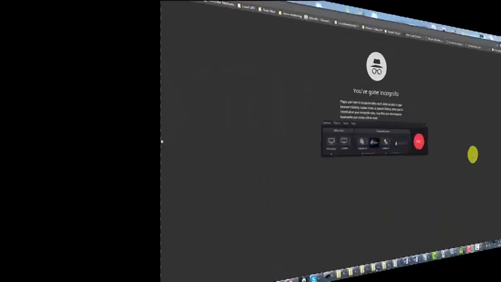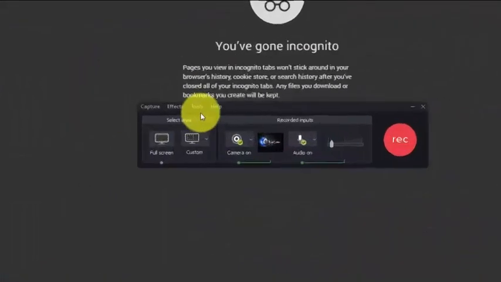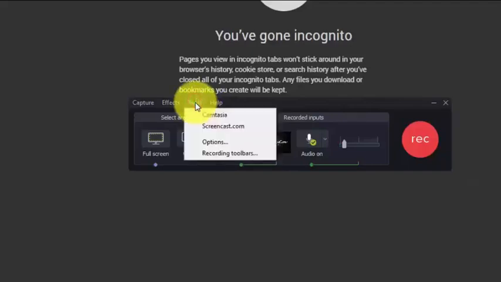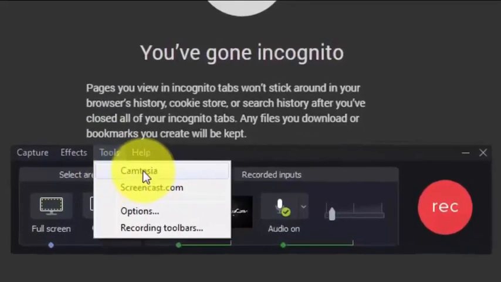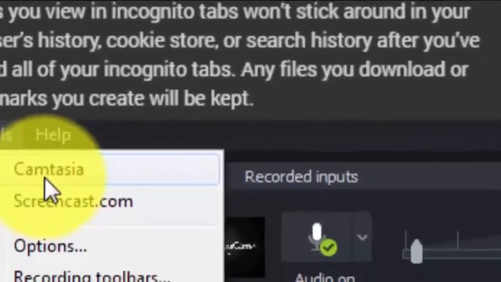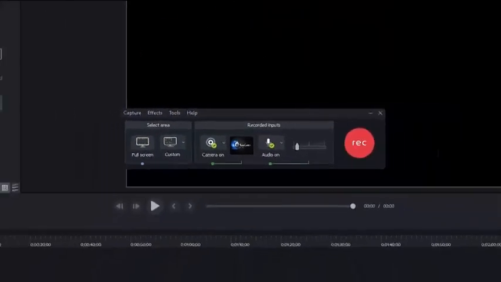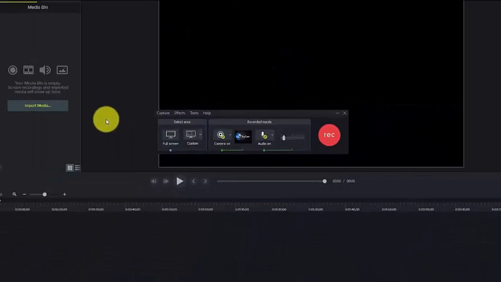Let us go back to our course, using Camtasia 9. Welcome back. Now in this video, we're going to take a look at the Tools menu in the recording toolbar. And when we take a look at the Tools menu, you're going to notice that you have Camtasia and Screencast here. Now Camtasia, when you click this link, this will actually show you the editing toolbox. So if I click this, we'll see the screen that we have seen before in the previous video. And so you'll notice that the editing field comes up.